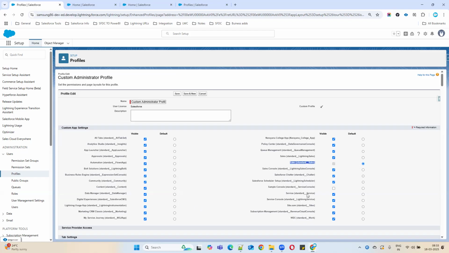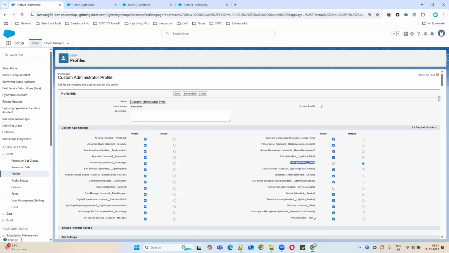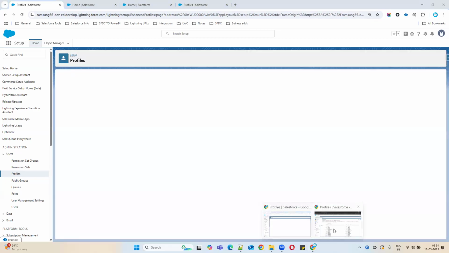For example, I can remove, which app? Okay, Sales Starter and Content. So maybe I'll remove that Sales Starter app. Anywhere you can see Sales Starter here, the app name. This is Salesforce Starter. I'll remove it. And Content. Anywhere you can see Content. So now I have removed these two apps. I have enabled the Narayana app. Now just click save. So now you can see the Narayana app, but you cannot see the other apps that we have removed.